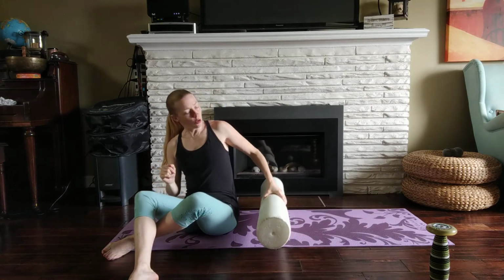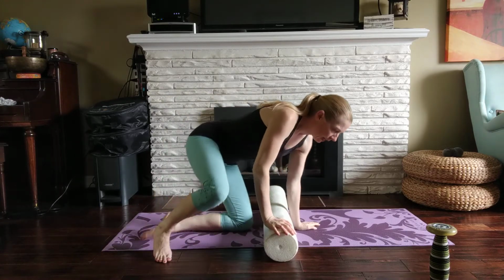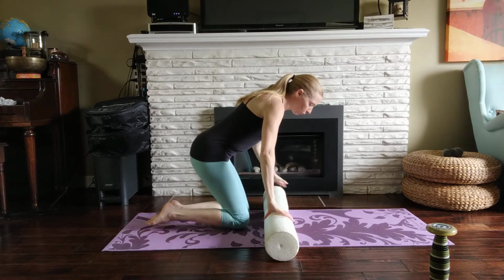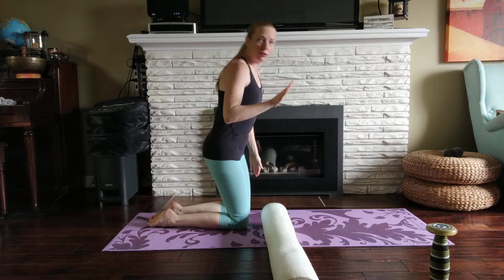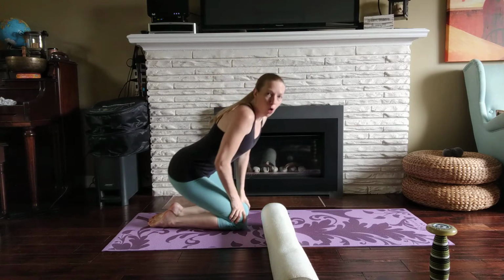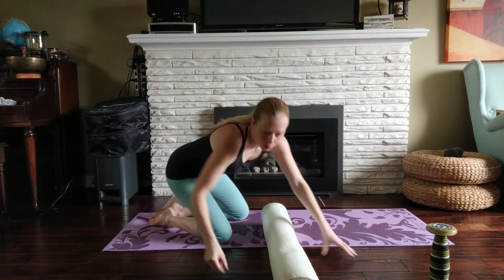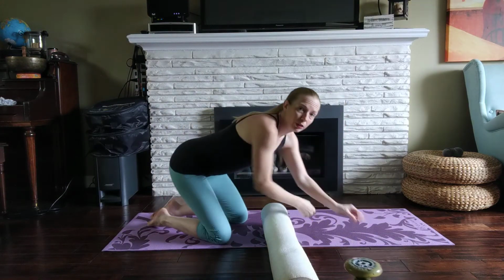All right, you're going to take your roller across your mat or surface area. All right, so if you're using a big long roller, you would take it over to the side a little bit. We are going to start with the quads. This is probably one of the worst ones to roll. I'm just going to move my other stuff out of the way here, just so we don't hit it.